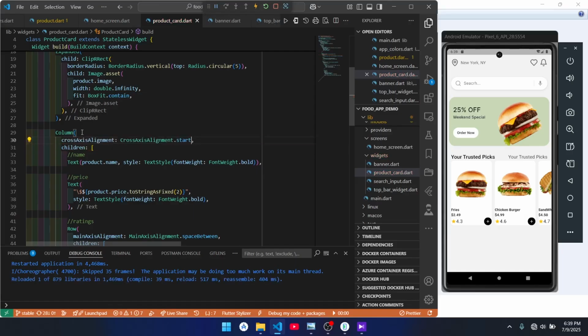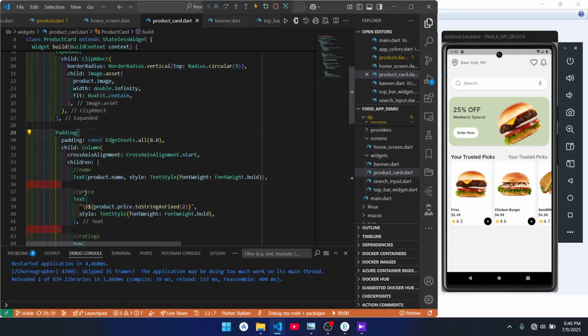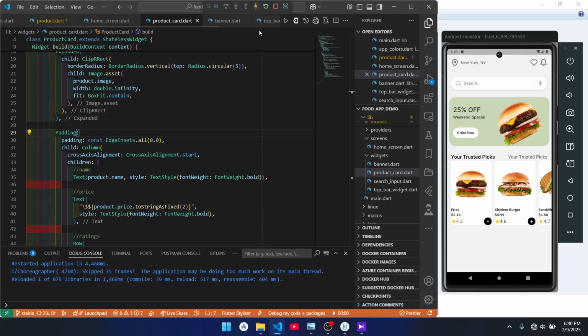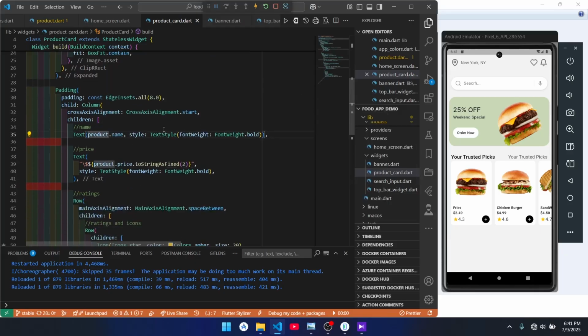All right, then we can just wrap it inside the padding. So we give it some padding at the edges there. So padding. Okay, we just leave it as it is with edge insets of all. We just give it the padding on all sides. Then we do this. All right, so the only thing that we have remaining is the spacings of these elements. Okay, so we can give it some space between the name and the price. So we can come here and say sized box.